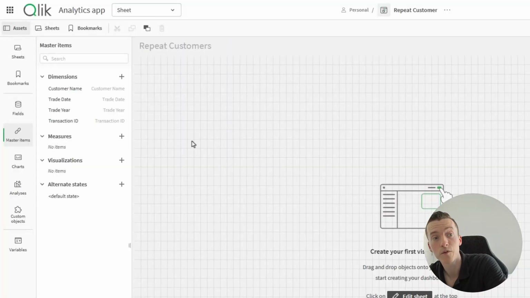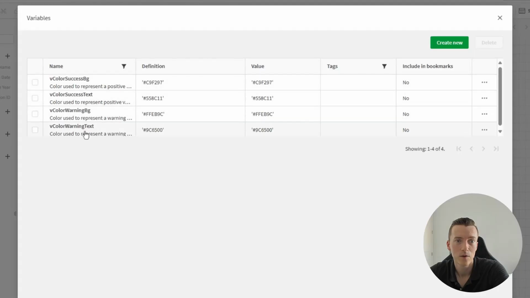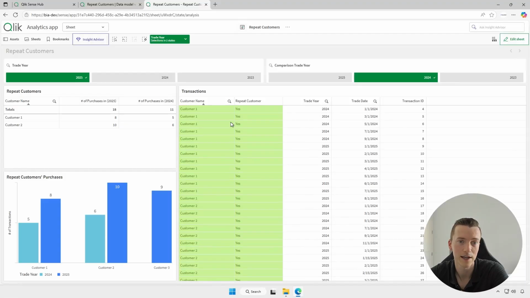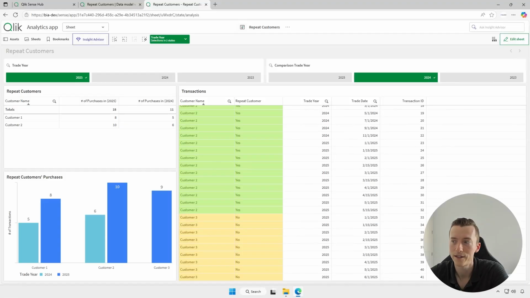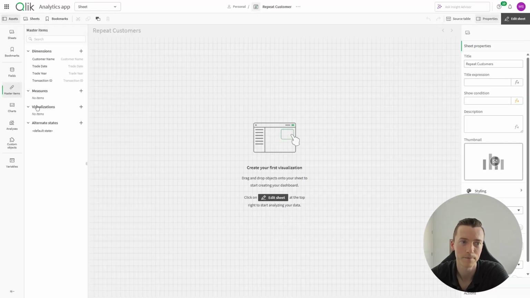On the front end, the only thing I did is create the master dimensions: customer name, trade date, trade year, and transaction ID. And I've added a handful of variables that hold the colors that I will be using for this table to highlight the repeat and non-repeat customers. So there's that very basic setup there.